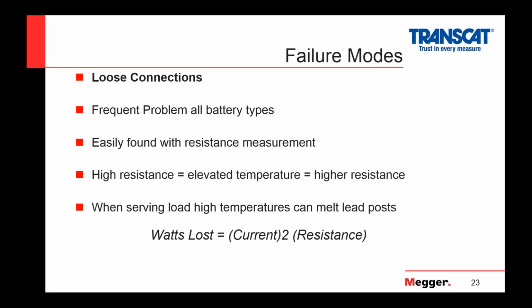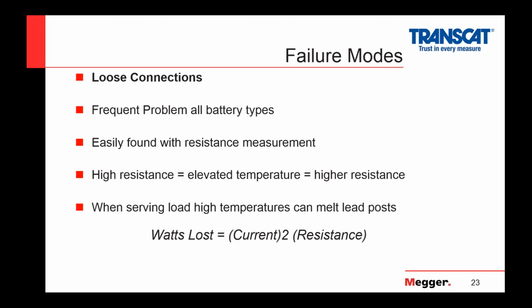And now, as the current goes through, the charge current, the float current, you're getting small little voltage drops across there. What happens when you have a poor connection, corroded connection, loose connection, whatever it may be? You're going to get a larger voltage drop across it. So you're going to get higher heat. And this can cause problems. Not only can you get higher heating, but now you're getting voltage drops across the string. So what happens to that float voltage down toward the end of the string? It's getting lower and lower.